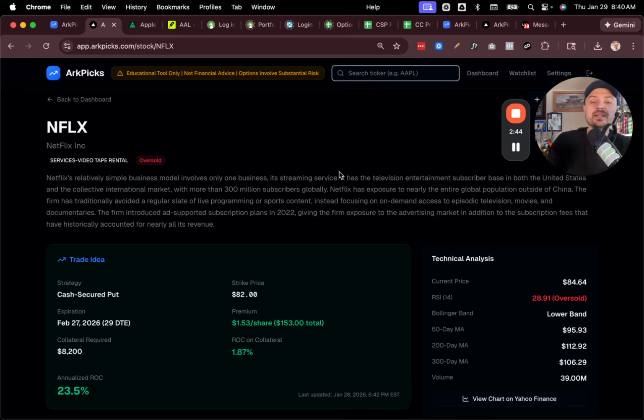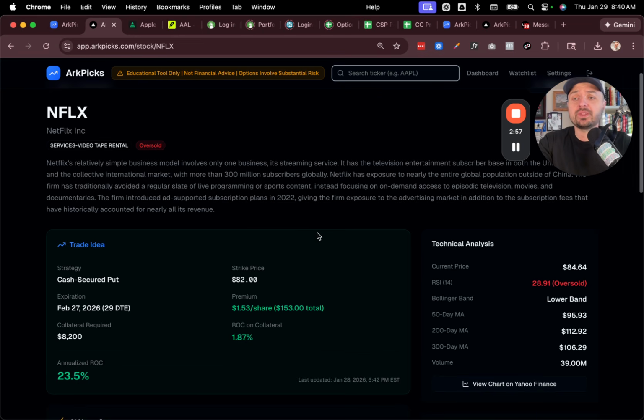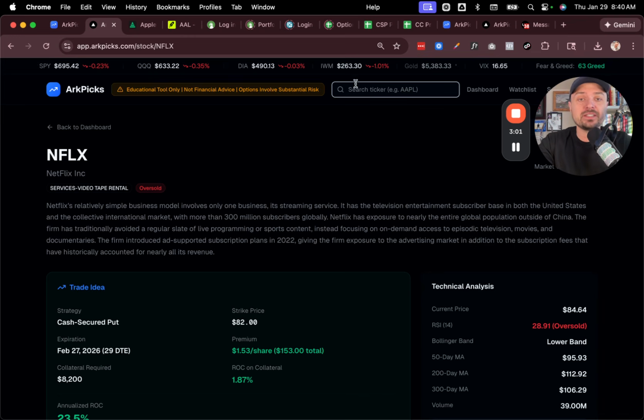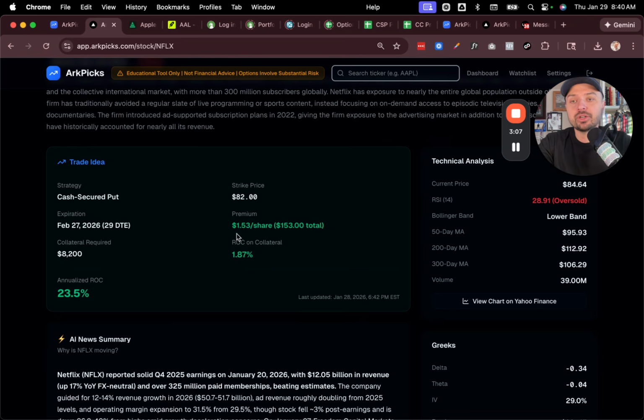So now when I click into this specific setup, right, this will update once the market opens, obviously with updated numbers. I'm shooting this just a bit after hours. But with that said, right here with Netflix, it gives a rundown of the company. If you don't know what the company is, you can obviously type in any ticker that you actually want here and pull up the information about them, right? You get your trade idea here as well.